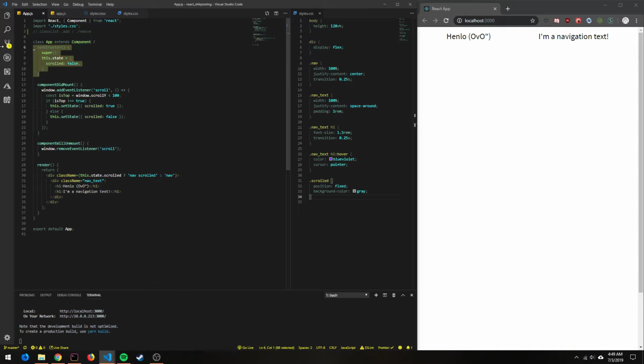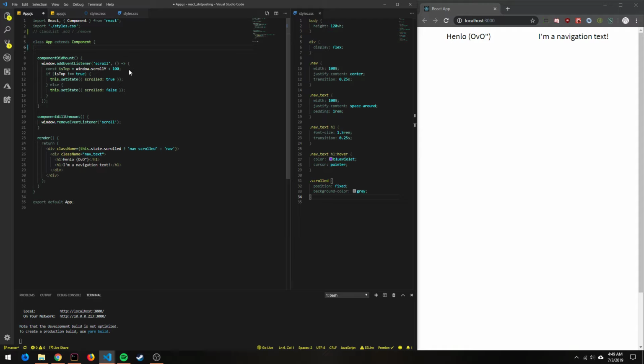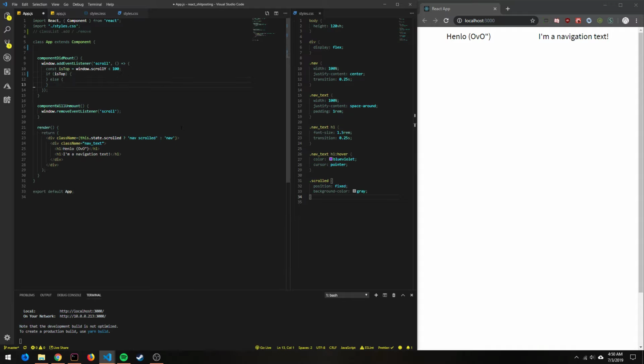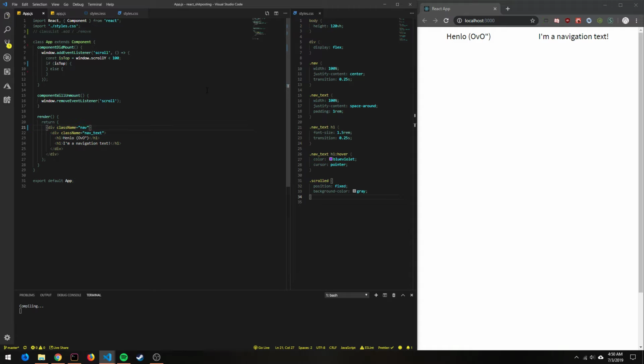So going through, we're going to start clipping out the stuff we don't need. We don't need our constructor anymore because we're not using state. We don't need this conditional. We're not checking isTop. I'll explain that in a second. We don't need either of these, and we don't need this. And as you remember before, this state.scroll was checking to see nav scrolled or nav based on state. We don't need that. We're going to be modifying it directly. So to make that easy, we can just do this to nav as before. And we're going to set this div to an ID of nav.